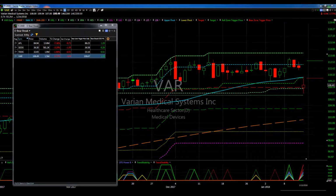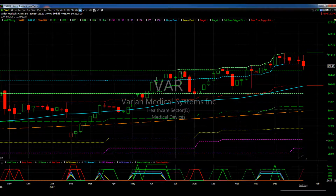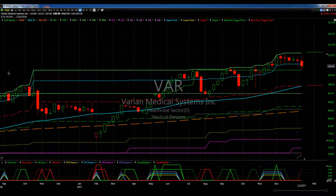And I'm going to switch this to the weekly to show you this would be a reason not to rush into a short. That's what I want to teach right here. This level we were just looking at was established further back than we're looking, because right here it went up and tested that level that was already there. It's way back here, barely see it on the back of the chart. That's where that high was created, as resistance. When it got here, it pinned it. Pin means it crossed through it and pulled back.